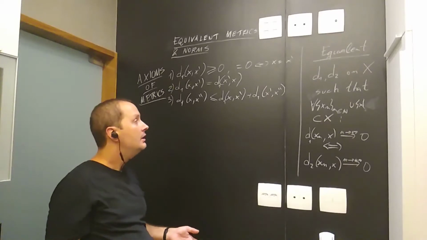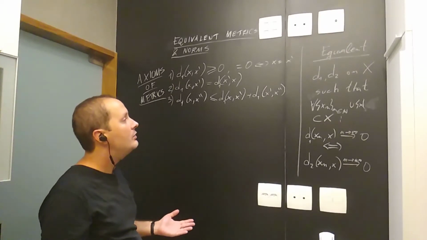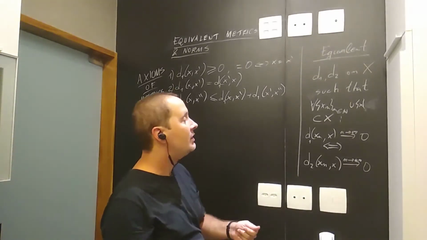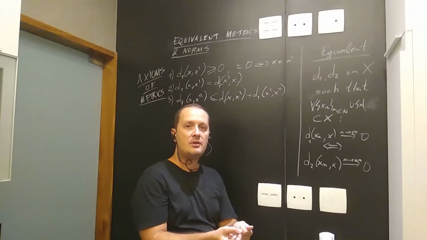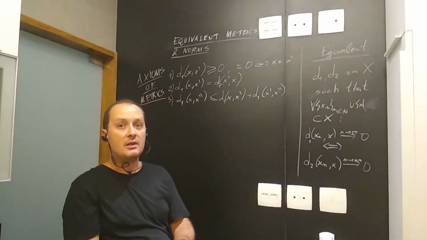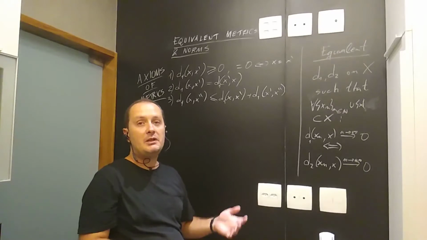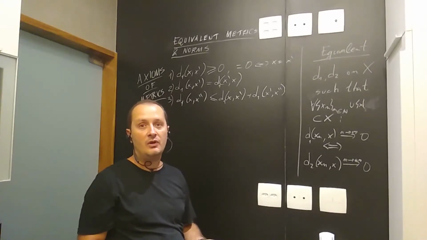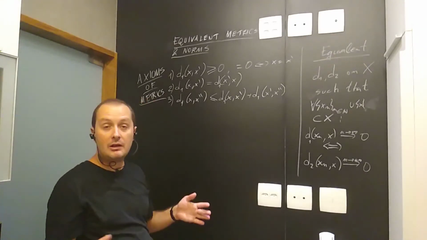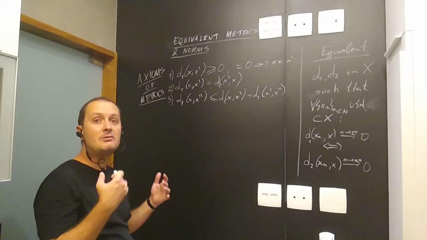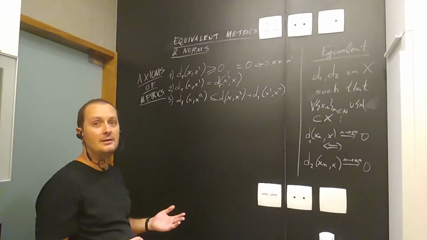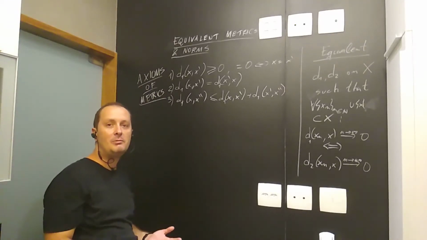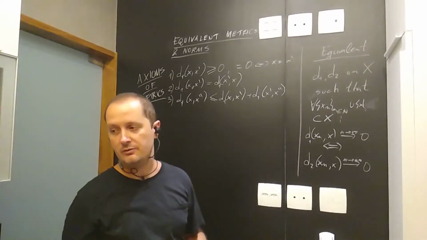And the main point is that somehow, if you don't care specifically about the distances between points, but only about convergence of sequences, equivalent metrics are more or less the same for that kind of purpose. And I'm going to see that they give rise to the same topology on the metric space. So that's going to come up later when we talk about topology of metric spaces.